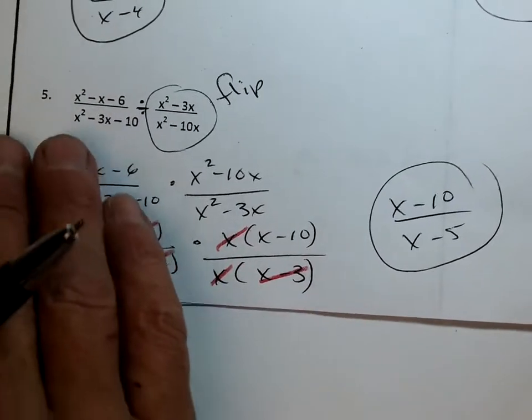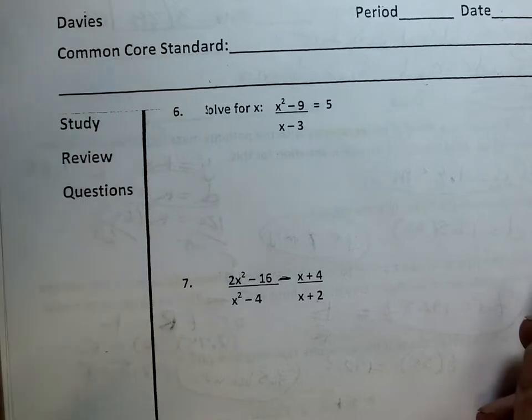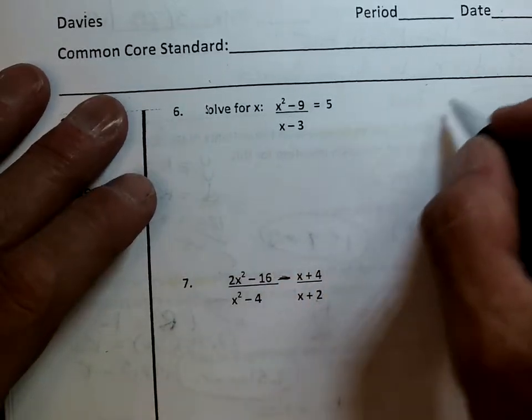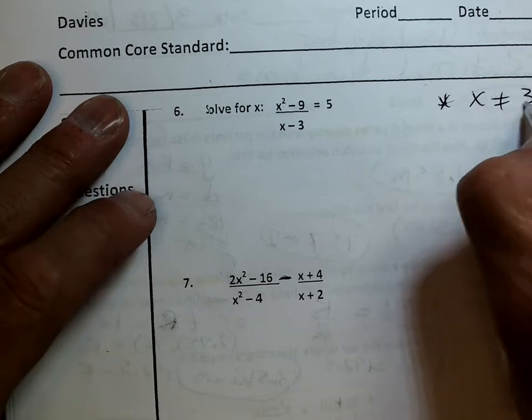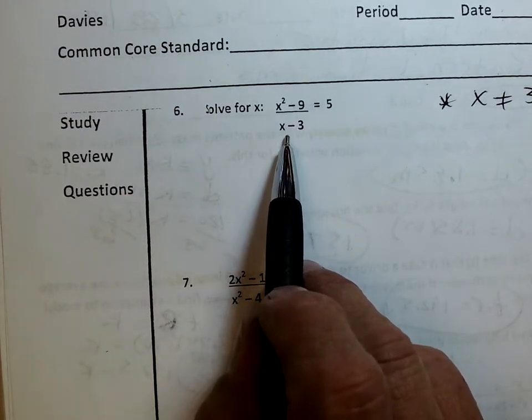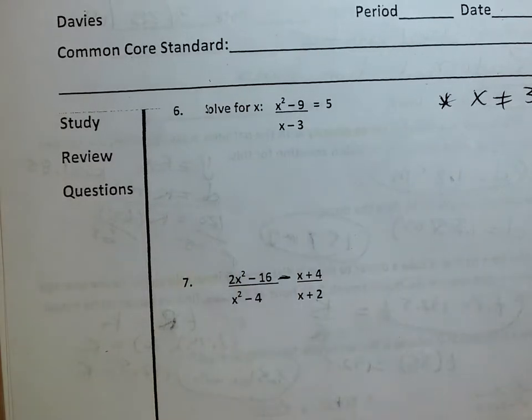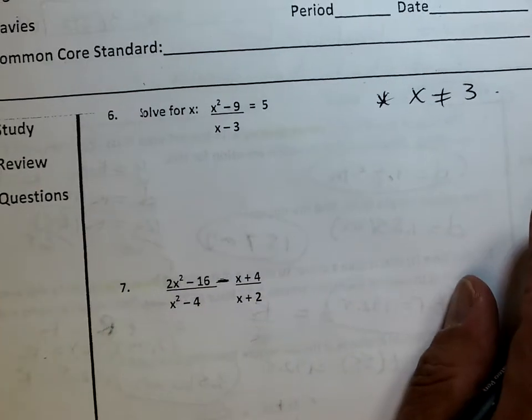Okay, turn the page. All right, solve for x. So if I'm going to solve for x, the first thing I have to do is make a little disclaimer. I've got to make sure that I say for sure x cannot equal 3. If x is 3, I divide by 0. Anything divided by 0 is undefined. Cookie Monster is sad. So before I do anything, I just know x cannot equal 3. Because if x is 3, we divide by 0.